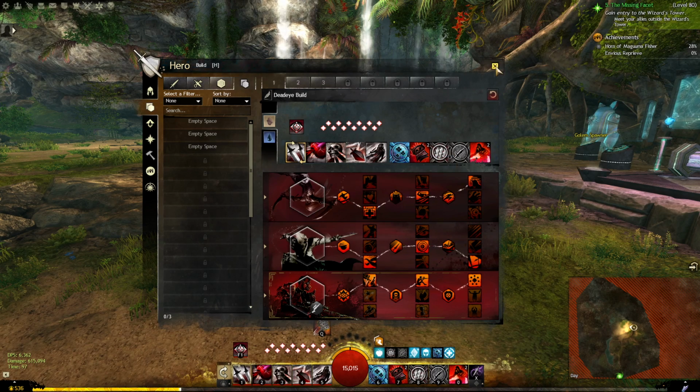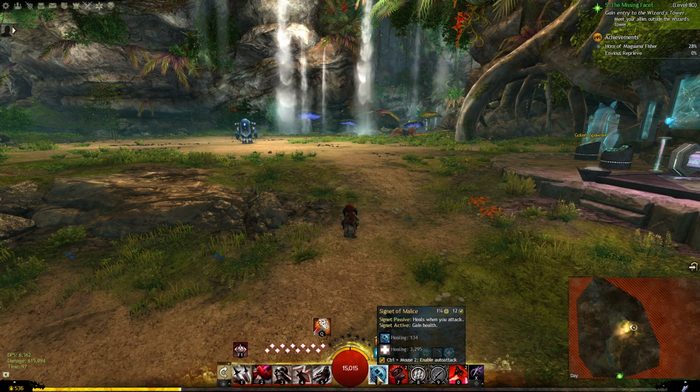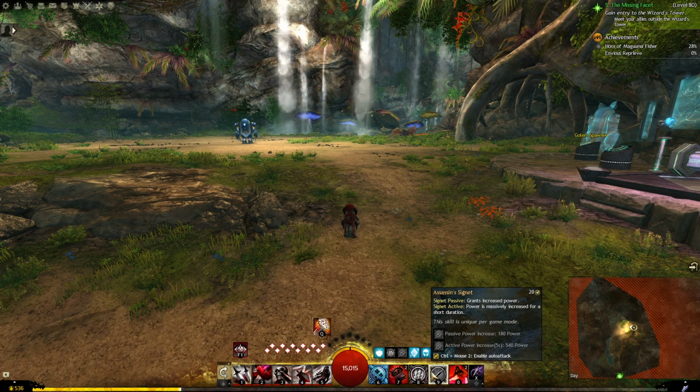I'm gonna go through the utilities just for a second. So the heal skill we're running is Signet of Malice, right? So heal when you attack. We're running Mercy as a cantrip, which is lose all Malice stacks. This lets you reset your target, and it's also a stun break, so it's good to have. We're running Signet of Agility for increased base precision. Again, this wealth of precision allows us to run Cavs gear, which gives us toughness, which makes us survivable in open world, which Thief normally isn't. And then we're running Assassin Signet, which grants increased power.